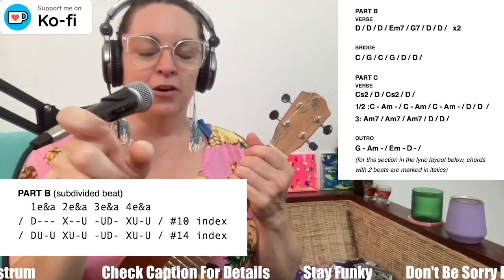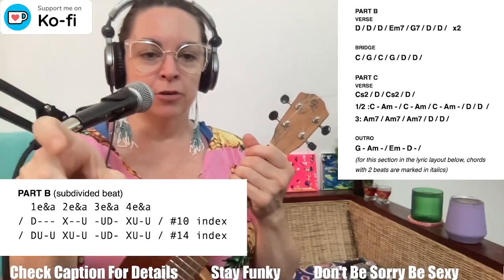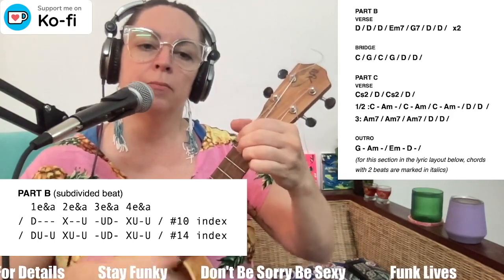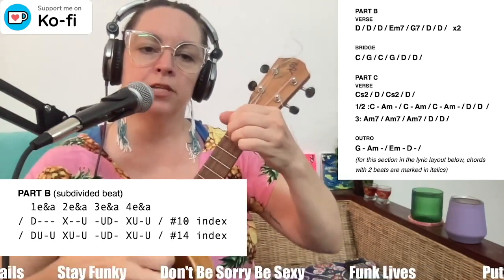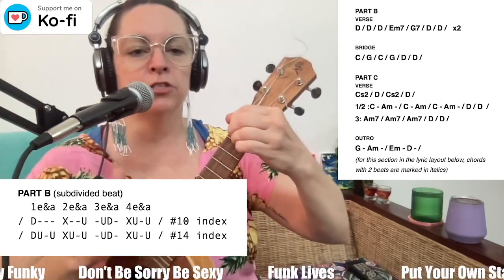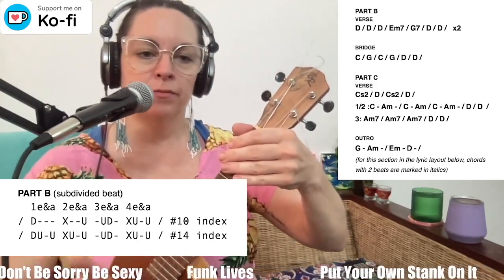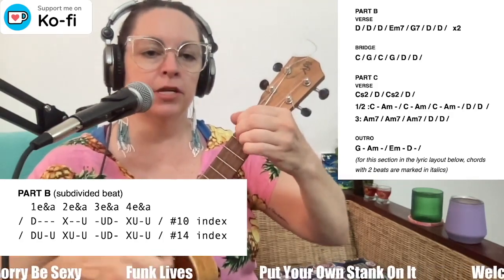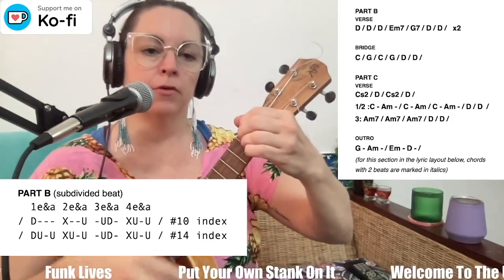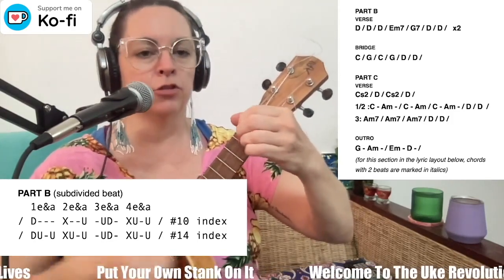So for this section, we should use a subdivided beat strum. It would be very difficult to keep playing the island strum. We can either play down, chunk, up, down, chunk, up, and so on. Or the second one: down, up, chunk, up, down, chunk, up, down, up, chunk, up, and so on.